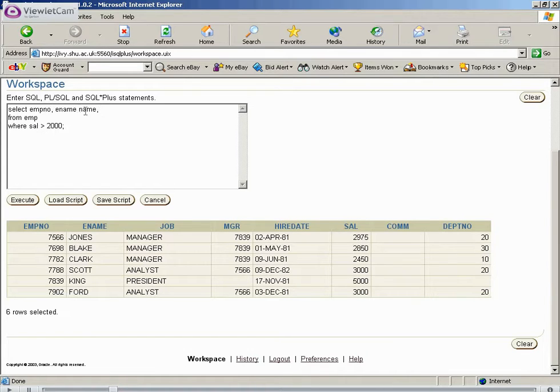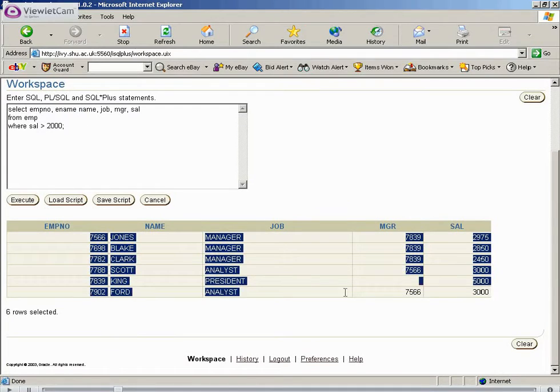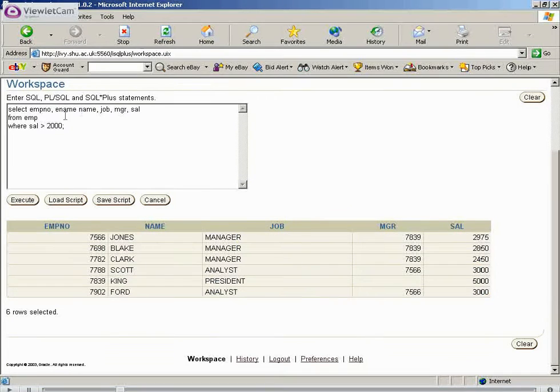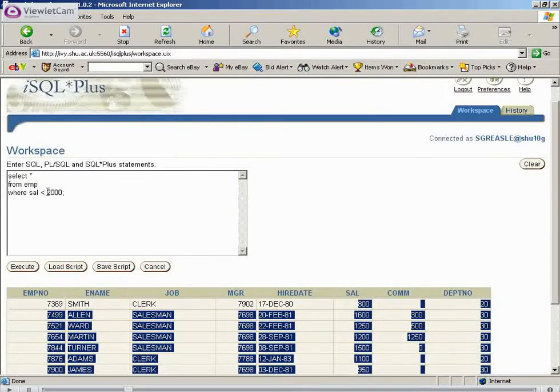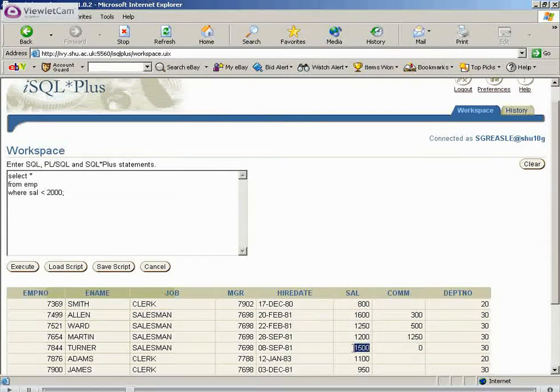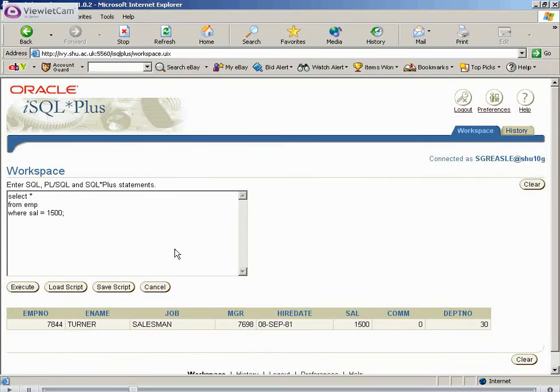We can amend this with our previous example. We want to display employees but not their commission and not their department, as it is irrelevant, for example. So we can say select the employee number, the employee name. Remember, we're renaming the column here, the job, MGR number, and say the salary, something like that. So we're only displaying those particular columns. So that is a simple look at the where clause.